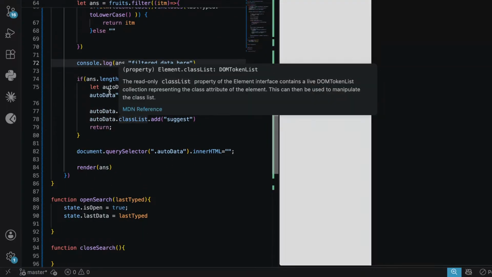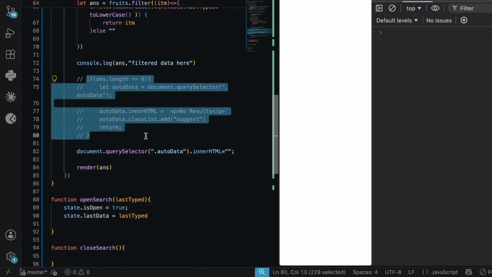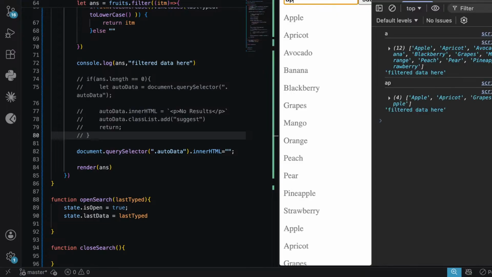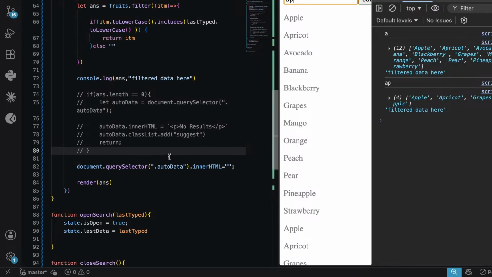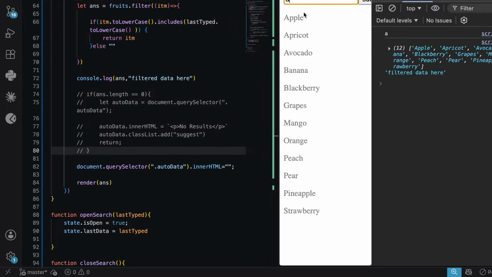Document.selector innerHTML is like this. If the length equals 0, then let's remove this now. Apple, A P. Okay, not happening. Let's go with a banana.